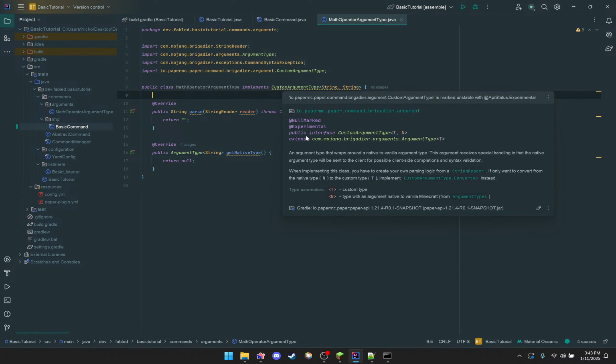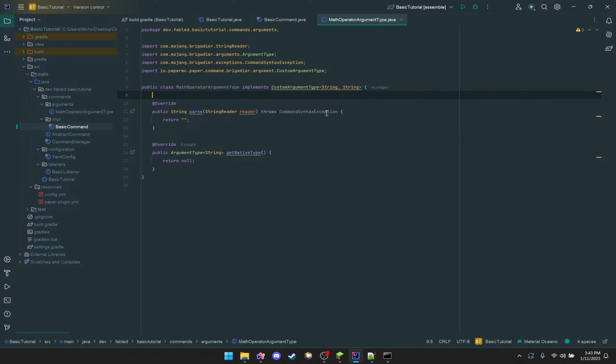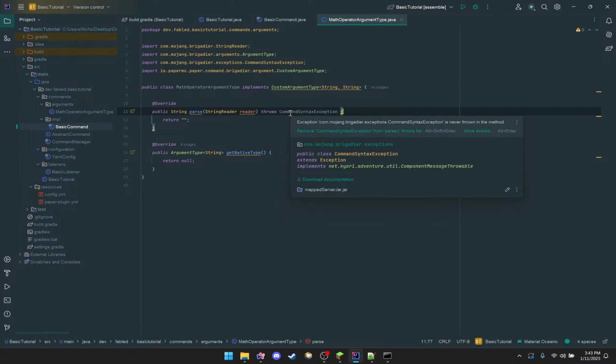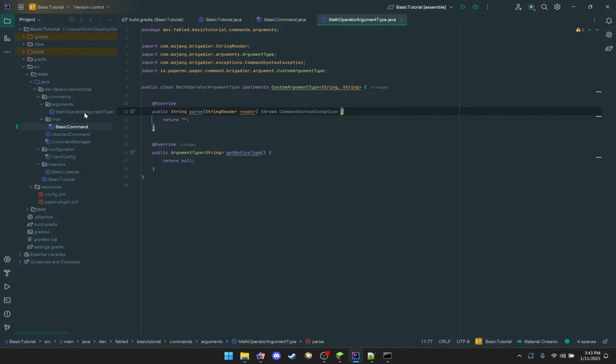Is there a custom type with an argument native to vanilla Minecraft? Okay, so yeah, like string. So yeah, string will work. So now we have the parse method that we override. In which case, right. Okay.